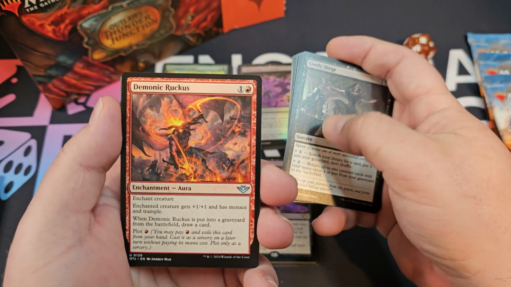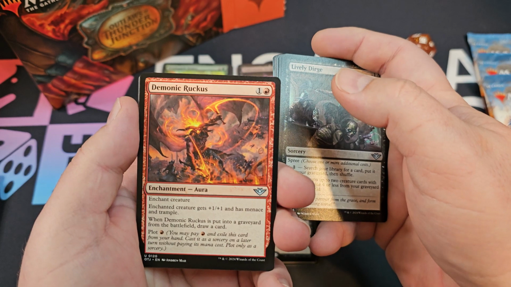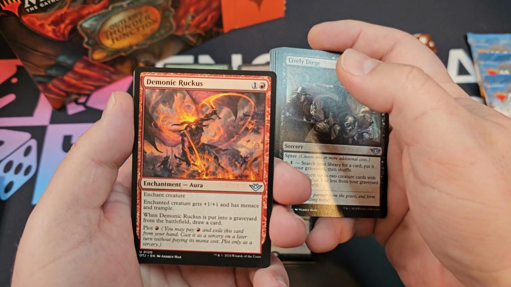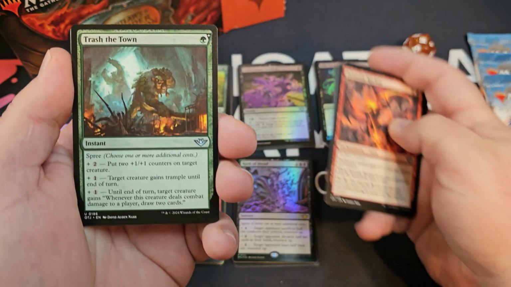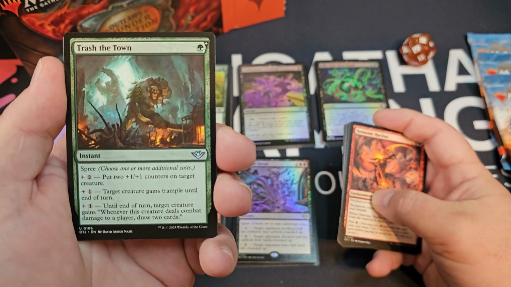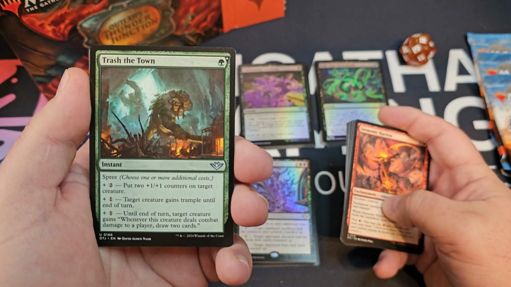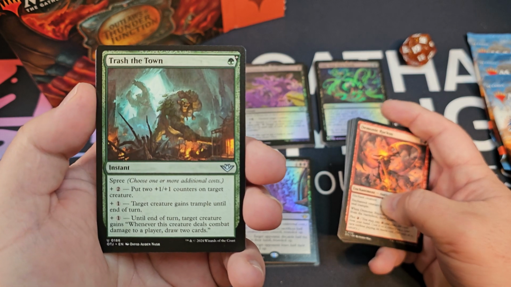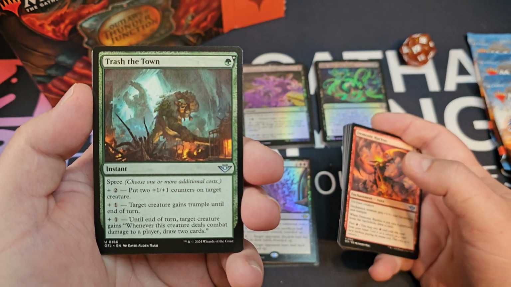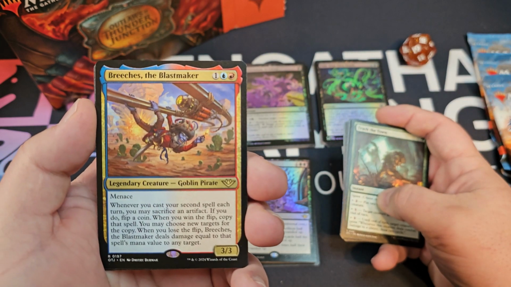Demonic Ruckus. Enchanted creature gets +1/+1 and menace and trample. Whenever it's put into a graveyard from the battlefield, draw a card. Nice. Trash the Town. Put some +1/+1 counters on target creature. Target creature gains trample until end of turn. Whenever this creature deals combat damage to a player, draw 2 cards.